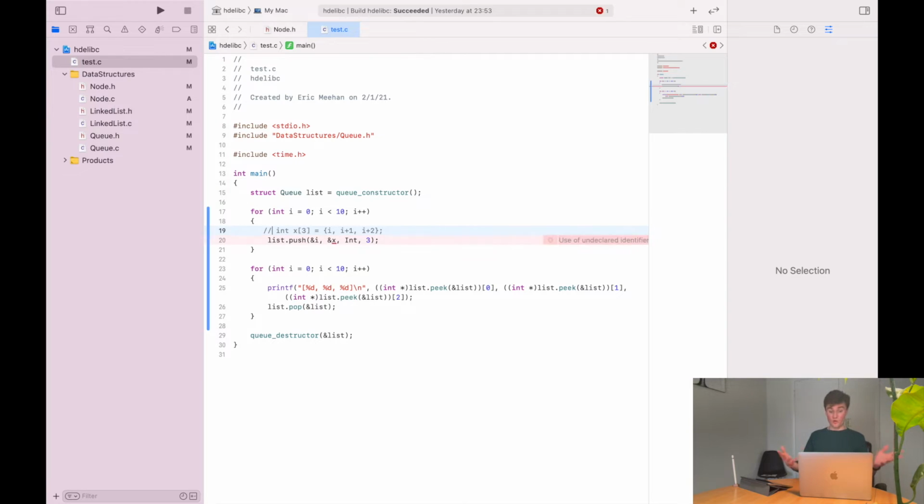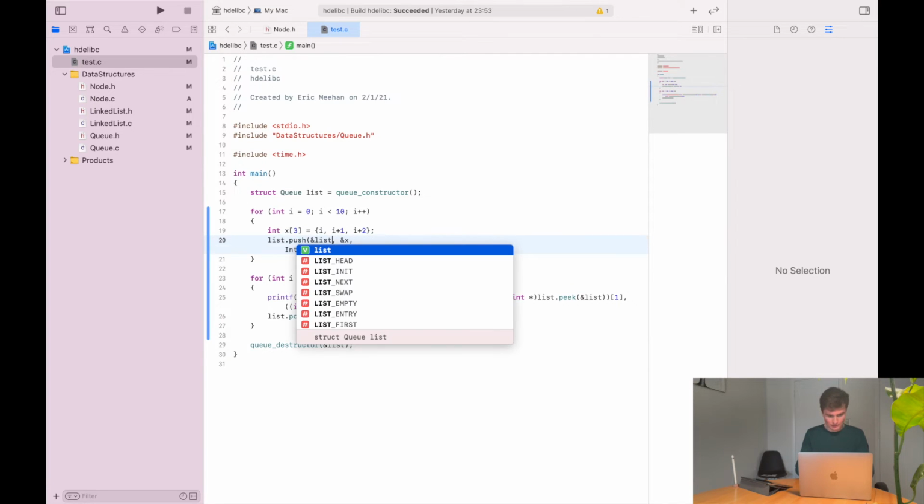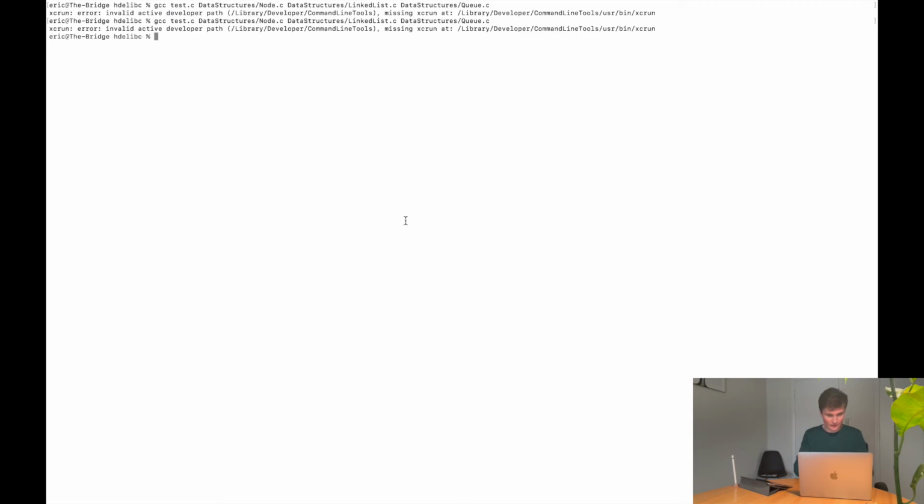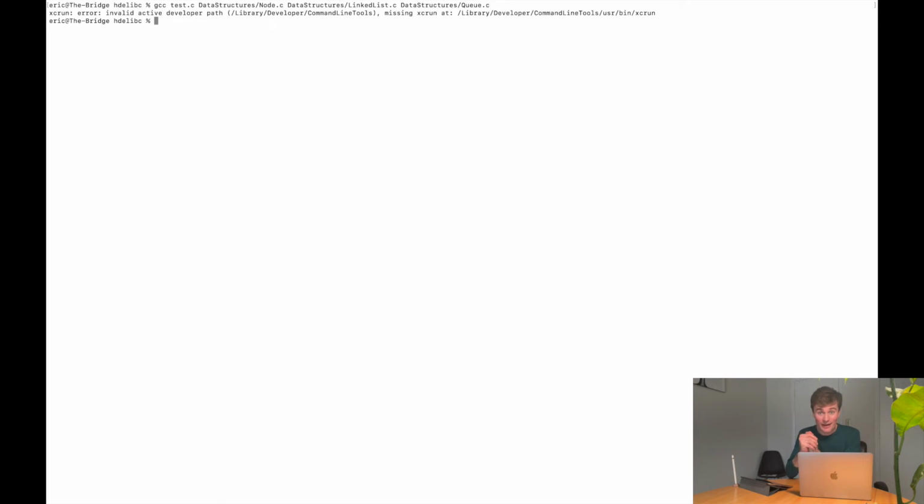So essentially one line of code is all I need to work with this linked list. And we list there, and I put that in the wrong spot, but that's okay. Now I'm going to run this file, but I'm probably going to have a cut right here because Xcode is updating and GCC is not currently available. So if that happens, you can see right there, there's my error message. Let's just give it a try. We need to wait for it to update, and I will be back shortly.